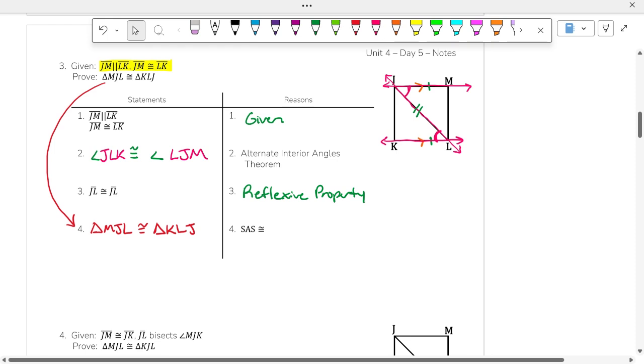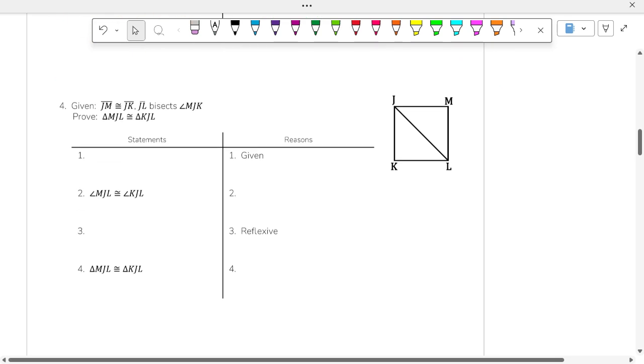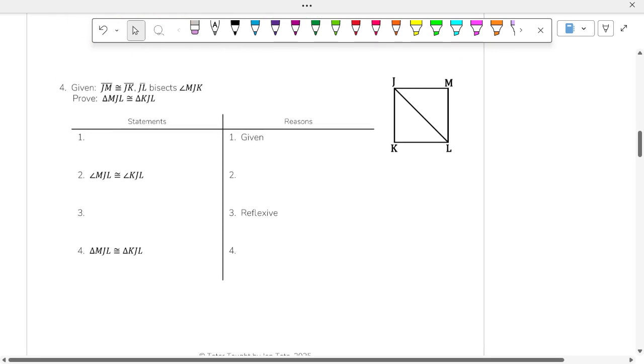How are we feeling on proofs? I know they're a pain, but the more you do it, the better you'll get at it. It's a lot of logical thinking, and you have to know that vocabulary. That's why I gave you that graphic organizer, so at least you have somewhere to start, because most of the proofs that you'll do in this class will involve those types of statements and those types of reasons. All right. Take a couple minutes, and you can talk with your group about this. I want you to do number 4 on your own, but you can talk to your group mates if you need to.